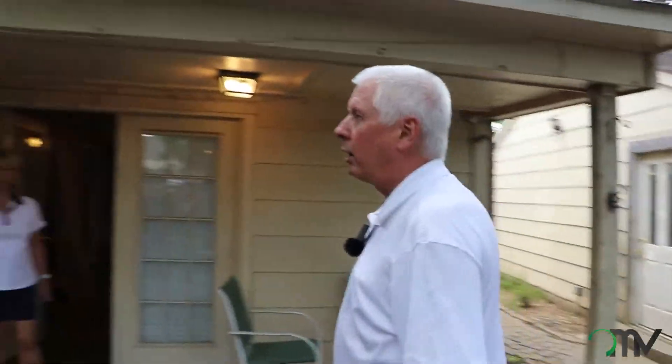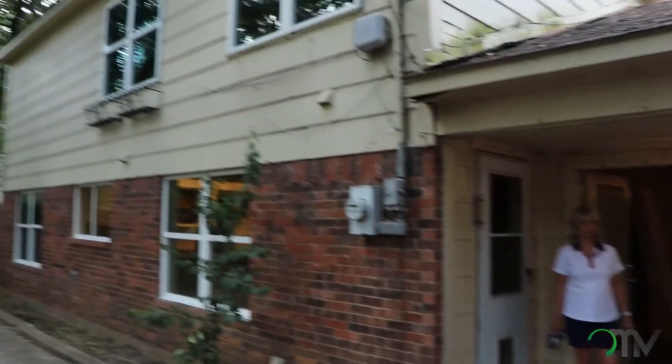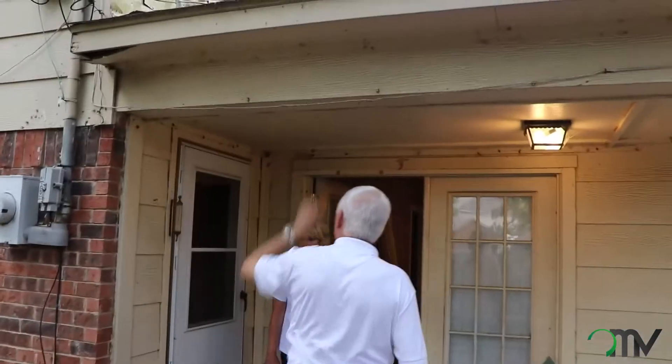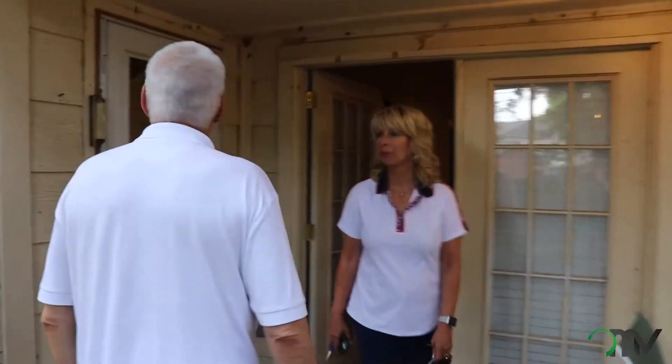As you noticed in some of the earlier pictures, our windows already got put back in. We got rid of the old windows and went with updated double insulated windows. We're still trying to pick out an exterior color — whether we go with gray or cream or something to lighten it up just a little bit. Joanna is going to make that decision eventually.